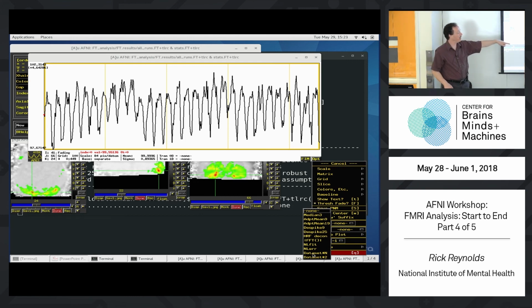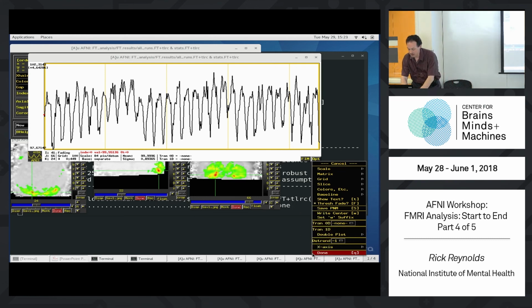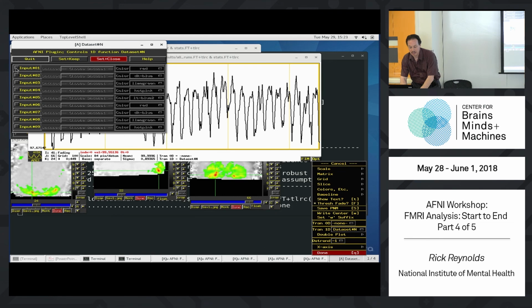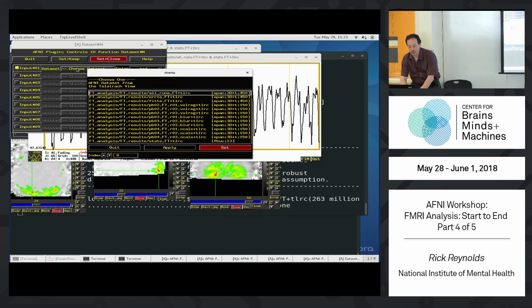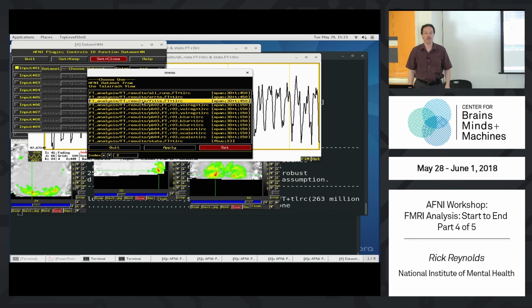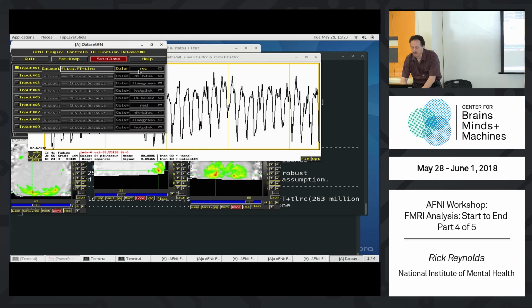So opt tran1d, then change none to dataset number n, and I'll click on that. And then we can toggle the input 1 and choose the fit time series, the 3rd one down. So toggle dataset 1, choose fits. And I'll change it from red to blue because I like blue, and hit set and close.